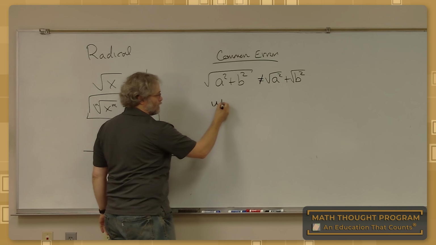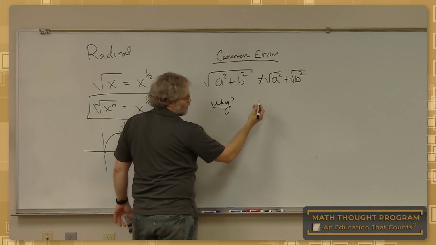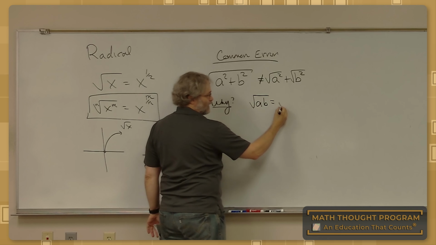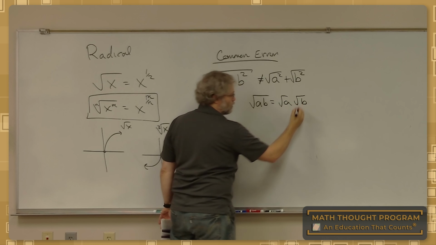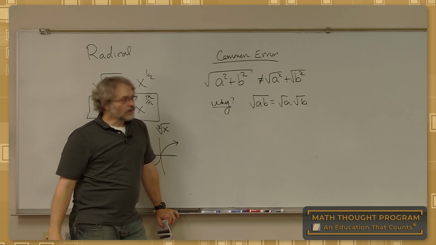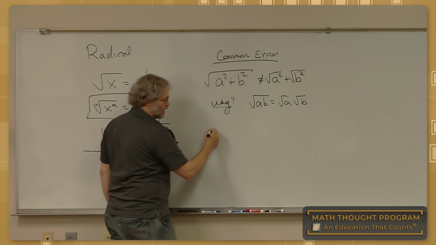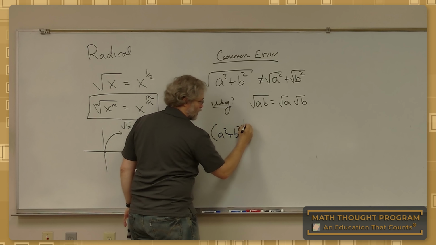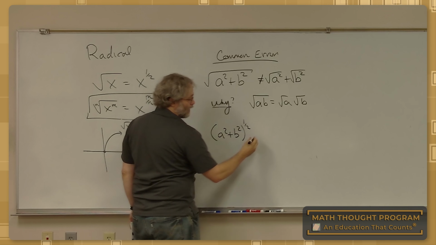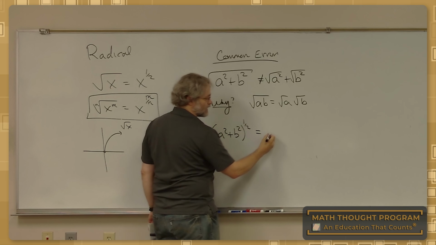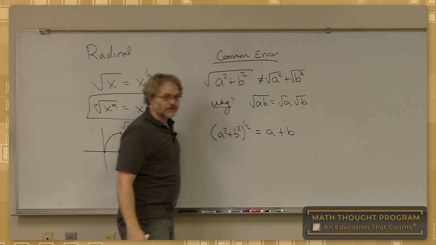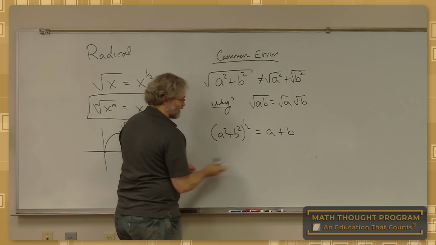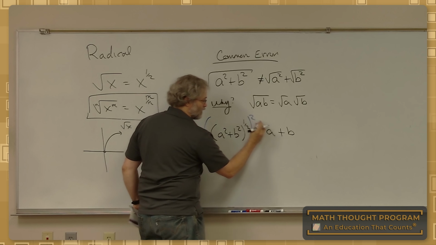Well, why not? Well, one reason is whenever I take the square root of a product, I can pull it apart. Another reason is, what if I was going to take the square root and rewrite it to the 1/2 power? And let's say for a second it does equal this, a plus b. Let's play a big game of what if. What if I came through here and then squared both sides?